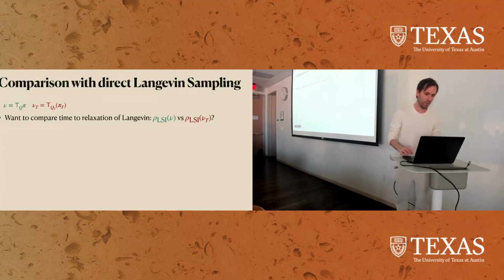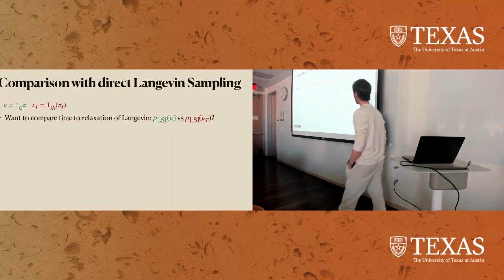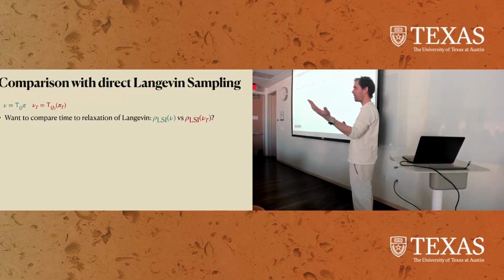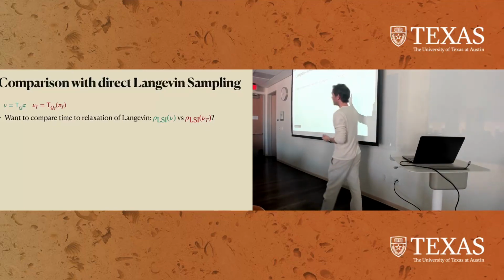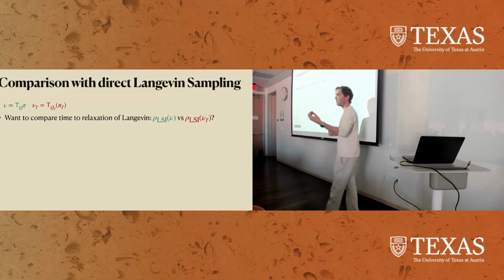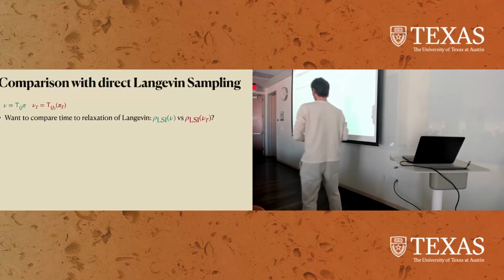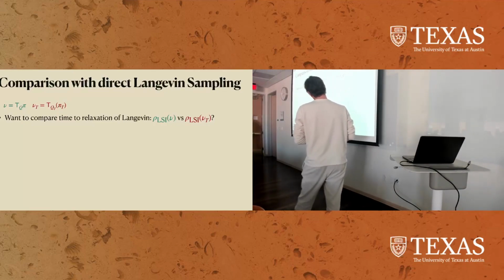Sure. Okay, so very quickly, this is maybe for the experts in the room. Someone would say, okay, look, at the end you have just transformed the problem of sampling the posterior into a problem of sampling from another posterior. And you are telling me that I could just use Langevin at the final point. Why not use Langevin at the original point? So somehow this comparison is valid. It's something that I owe you.